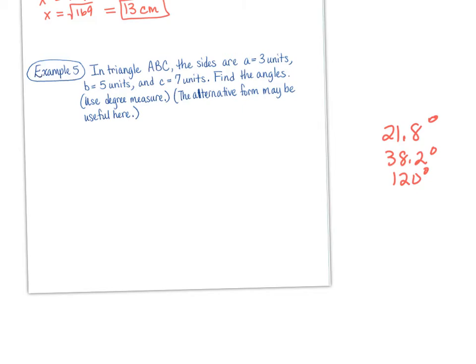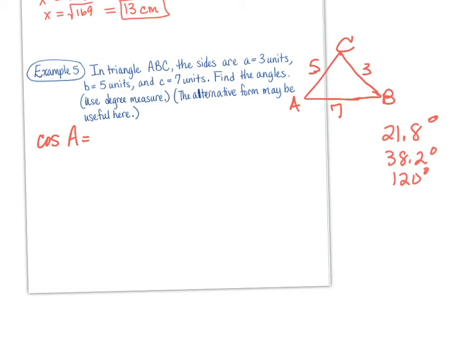So we use the law of cosines. So you have cosine of A is equal to, and it depends on how you label them. It really depends on your setup. So I labeled mine as A, B, C, and had 3, 5, and 7, like so. But again, you probably didn't label yours the same way, and you end up with the same angles. How you label it is entirely up to you.